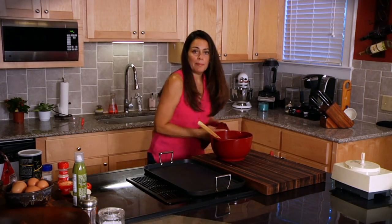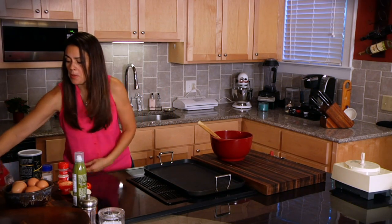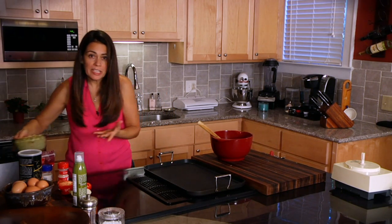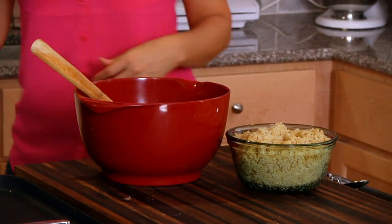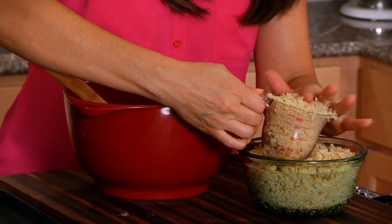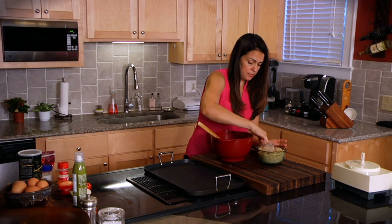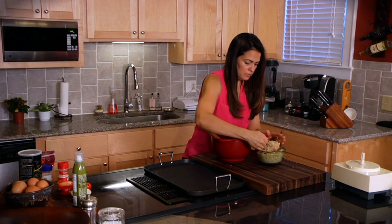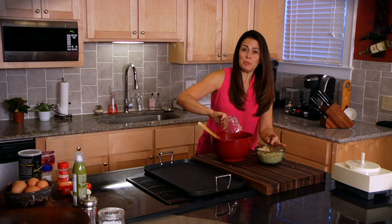Okay, now I'm gonna add my quinoa to this. There are so many different varieties of quinoa. There's black quinoa and there's red quinoa. I'm just using the plain white quinoa today. It's a little bit smaller than the red quinoa, but it's really good. It's great in soups too. I'm gonna put about 2 cups of this in here. This is really gonna bulk up these veggie burgers. I probably could do this with a spoon, huh? But hands are such good tools, and it's more fun to get a little dirty.